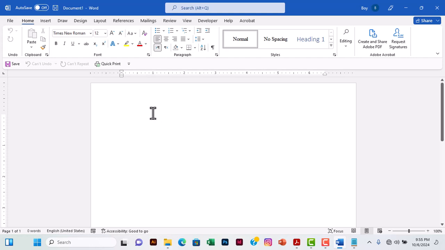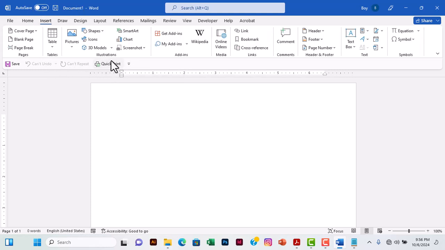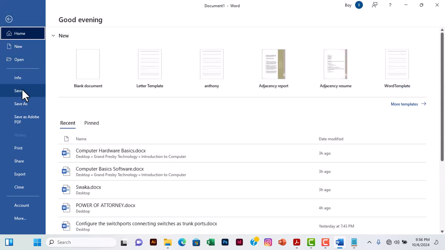So under the Word interface, the first thing that you see, if you're using earlier versions, up here you're going to see the quick access toolbar. Mine, I've added it below here. This is my quick access toolbar, but yours, maybe you're going to see this information up here. The use of this place is just to provide quick access to your favorite commands. So for example, every time I type, I need to do a quick save. For me to save, I'm supposed to go to file, then I'm supposed to come and click on save.